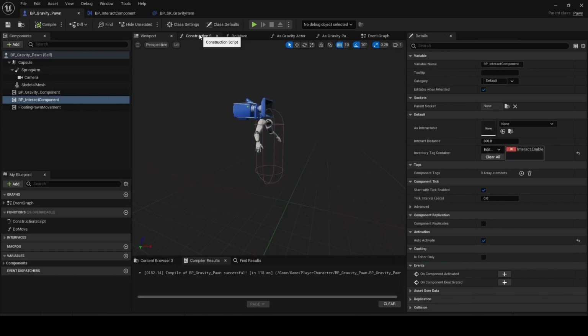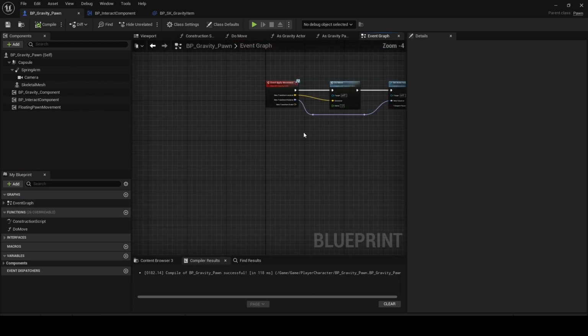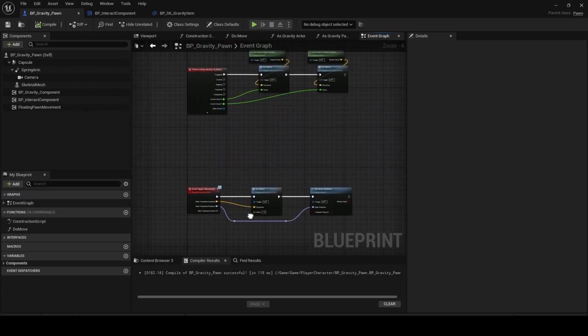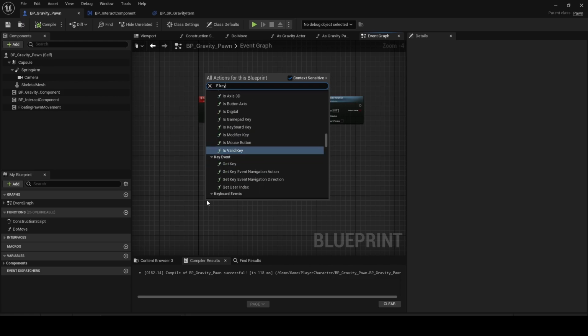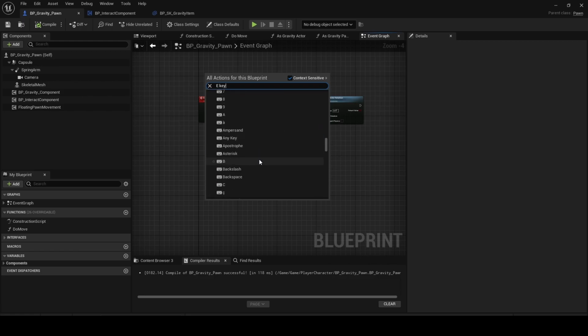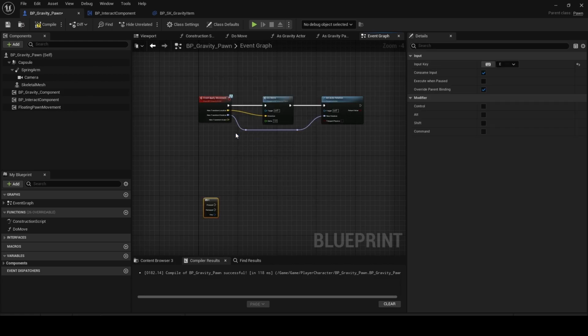Over in our pawn, let's add a key press for this. Yes, this is the event graph. We can add an input action, we can do it the whole way, but for now, let's just see if it works.